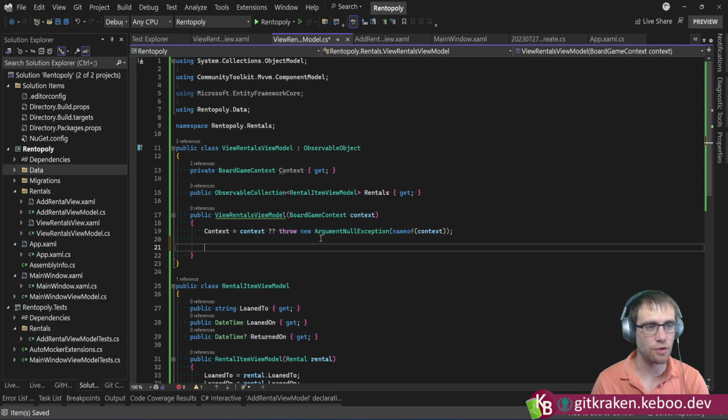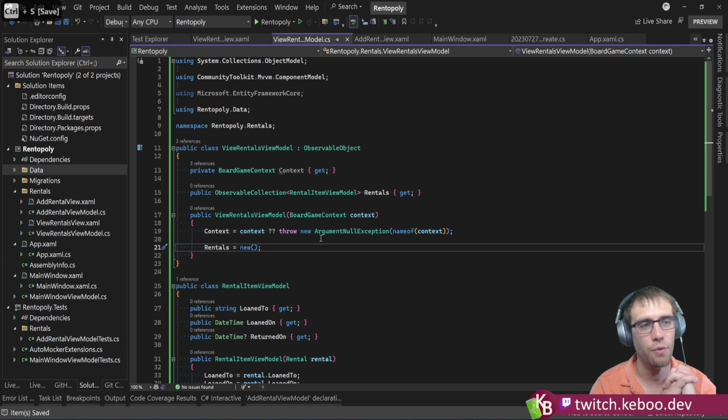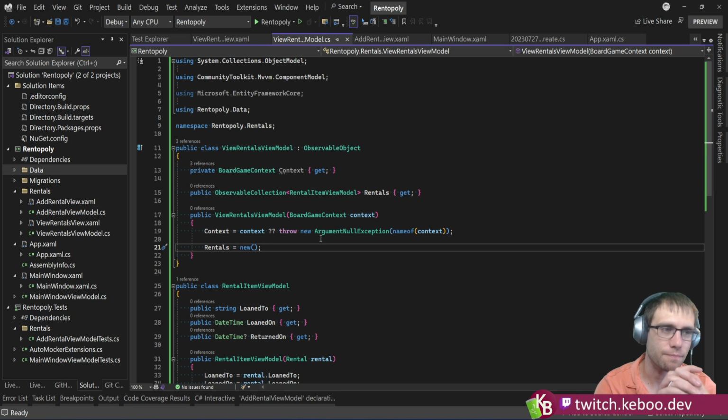We need to actually create a new instance of these things. But if you try to go through and modify an observable collection from multiple threads, you will run into problems. Now, we have async and await in C#. Async and await is wonderful. We love our multi-threading, and it is very likely that we may want to modify this collection from different threads.